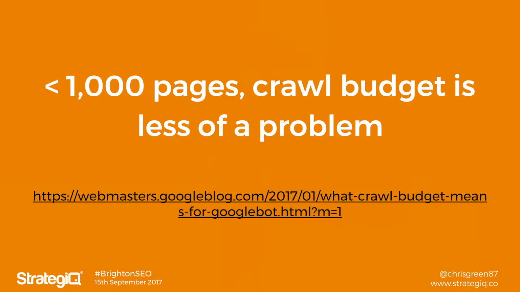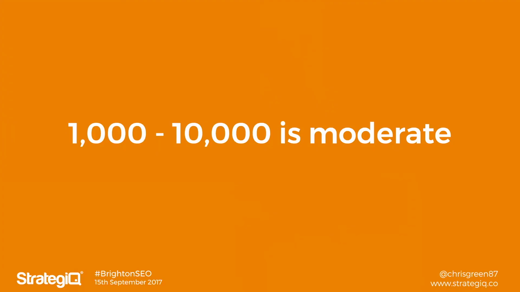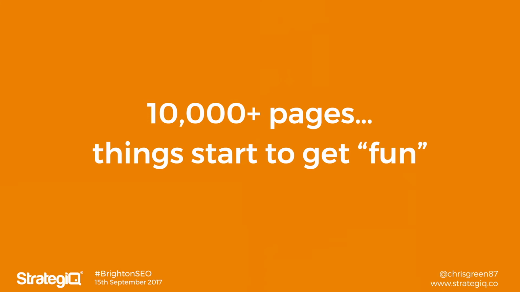If you're looking to fix this, you're probably in the wrong area. Can you fix some content instead? Can you go and build some better links? I'd say we start getting up between 1,000 and 10,000, it can be a moderate problem. It's something that is still fairly important. But anything larger than 10,000 pages, things start getting fun. And it's not too difficult to find websites with 250,000, 1 million, 2 million pages over what it should be because of problems like this.